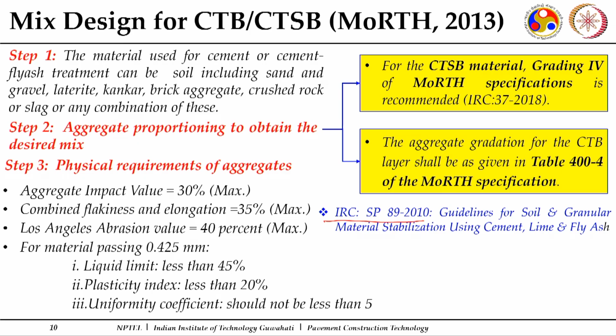Cementitious products means cement, it can be fly ash, it can be lime, a lime fly ash combination, or a lime fly ash cement combination also. When you are using these materials, you need to refer to the requirements stated for each individual cementitious material: what requirements have to be met for cement, for fly ash, for lime, and what proportion has to be arrived at. As we have seen, certain highly clayey soils can be stabilized using lime, and soil can also be combined with lime fly ash.